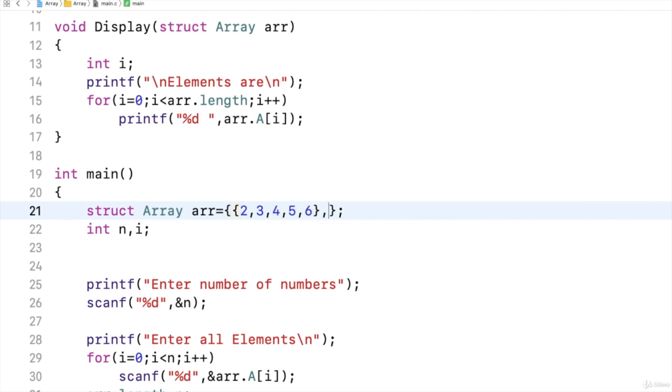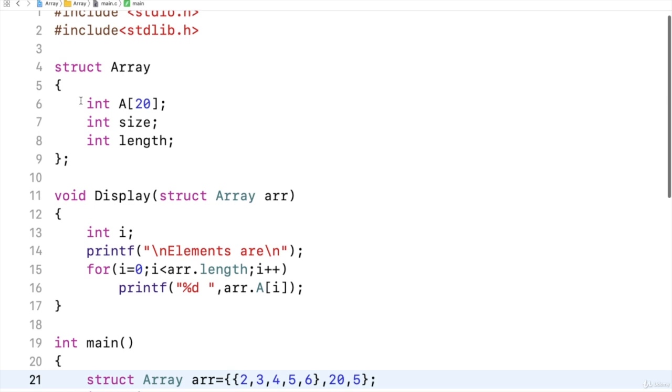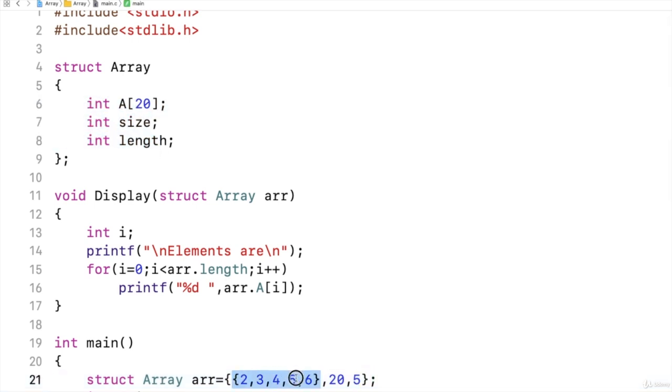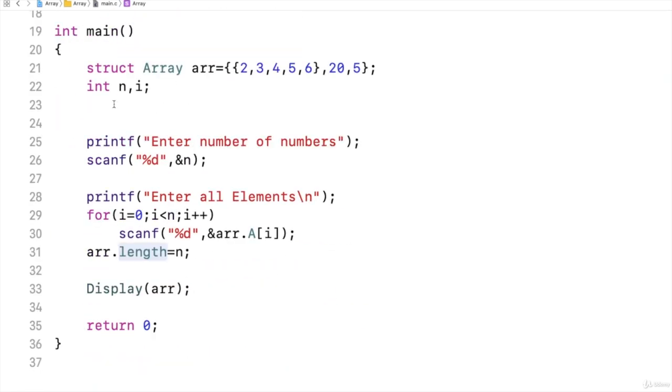The next is size. The size is 20. We have given the size as 20. And the number of elements is 5. See, this structure will be initialized with the values that I have given. So the first part is stored in an array, and the second, 20, is the size of an array, because I have already mentioned the size here, 20, and then 5 is the length of an array, meaning the number of elements in an array. So directly I have taken a fixed size array, so directly I have filled the values in the declaration and initialization part. So here I don't even have to take all the elements.